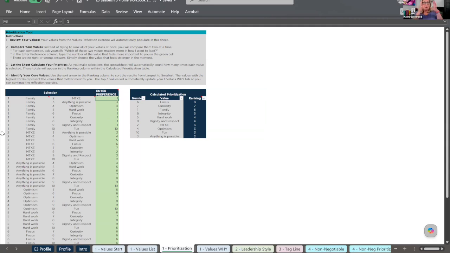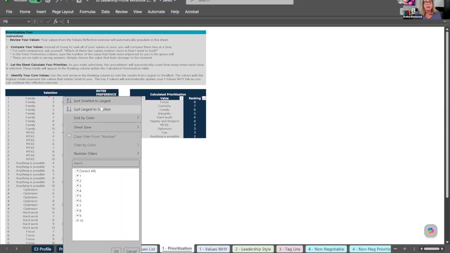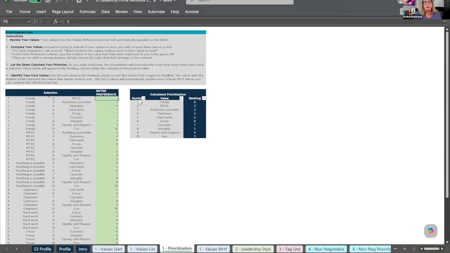And you're comparing value 1 with 2, 3, 4, 5, 6, 7, 8, 9, 10. Then value 2 to 3, 4, 5, 6, 7, 8, 9, 10. And you go through that entire exercise. And if you use these tabs here, this is your initial list, what the order was. And you can see it calculated how many times you picked 1, how many times you picked number 5, which is hard work.